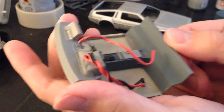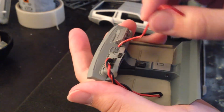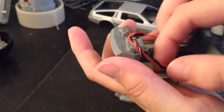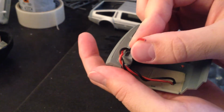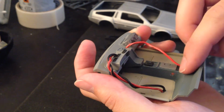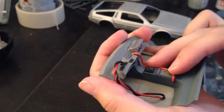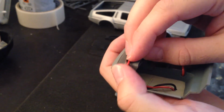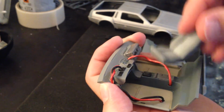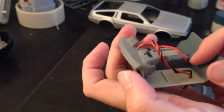Segueing to this piece, which is pretty much done. These are just in here to see what it would have looked like. I might actually replace it with some smaller gauge wire, but it's just electrical wire used for my lighting. And all I did was drill some holes to sort of mount the wire, to hold it in place. So the idea was get it sort of stuck down like that, and likewise with this, and this plugs in behind where the seat would go, like that. Yeah, maybe a little bit thick. I'll have to do some experimentation.